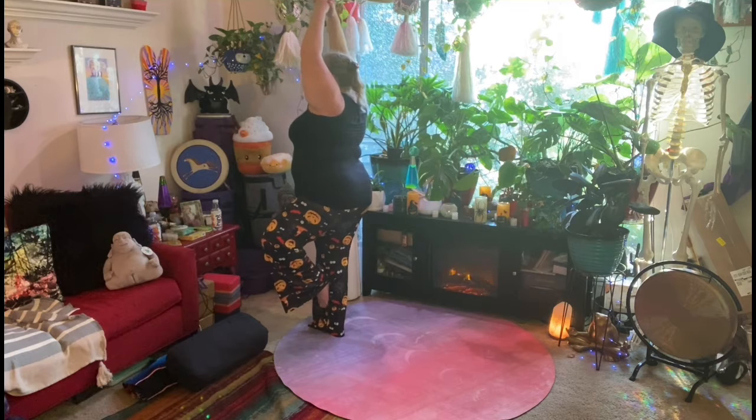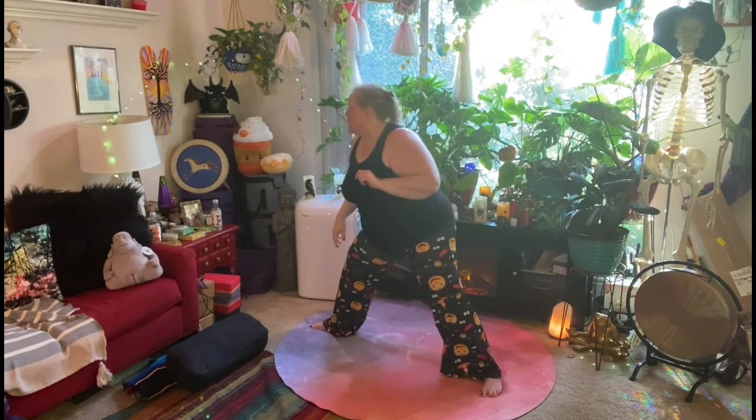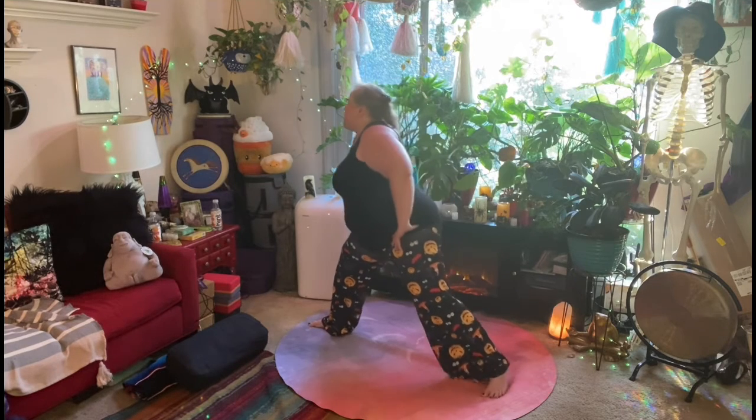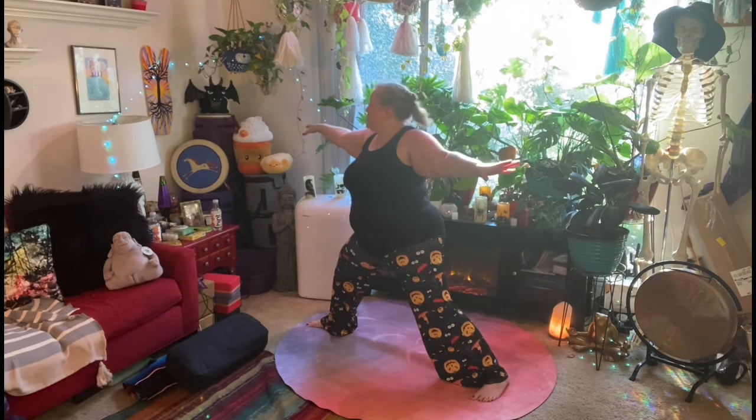Since I'm not sure how wobbly I am, I'm going a little bit conservative, taking one more breath. I'm gonna pick up this left leg and step myself back to warrior two. Now, take a moment just to make sure I like the way my hips are arranged. Sometimes when I step back, I like the arrangement. Sometimes I need a little extra support, a little extra movement.